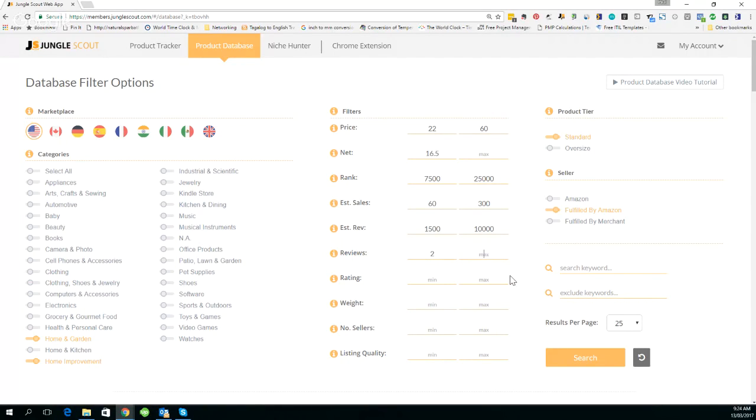Now on the high end, we would like products that sell that don't have tons of reviews. So let's keep that under 100. So now that's the top end. Now the bottom end, why do you care if something has 0 reviews or 2 reviews? It doesn't matter. That 2 is just an arbitrary number. I'm just trying to fill these all in today, because people always ask, well, I have all these filters, why can't I use them? Well, you can. I'm just showing you ways in which you can use them and still make it make sense.